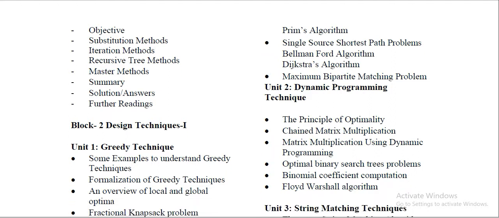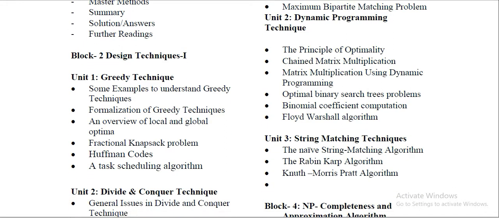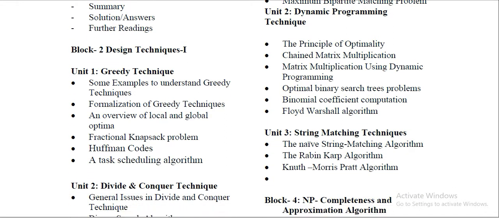Now coming to block 2. Block 2 is based on some design techniques, in which a number of algorithms have been discussed, and it contains all the syllabus of block 2 in 3 units. As I just told you, there are some techniques of algorithms. The first one is greedy techniques, in which they have discussed the knapsack problem and fractional knapsack problem. So this is very important.